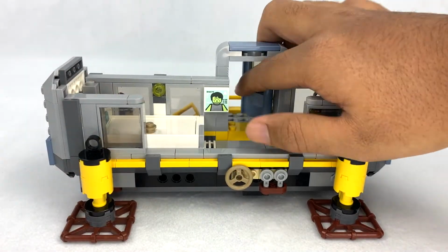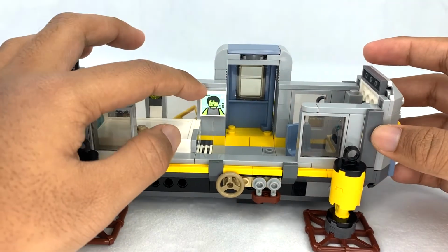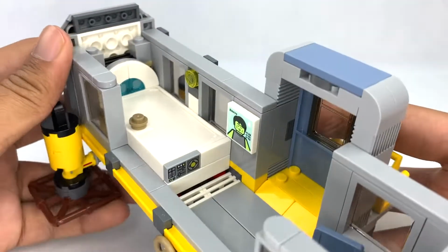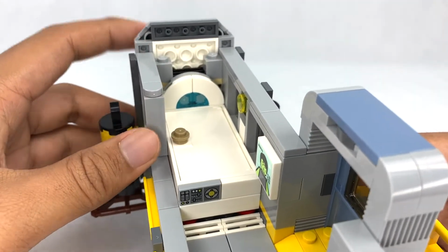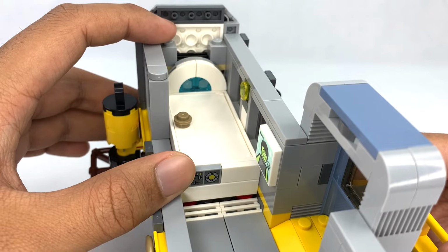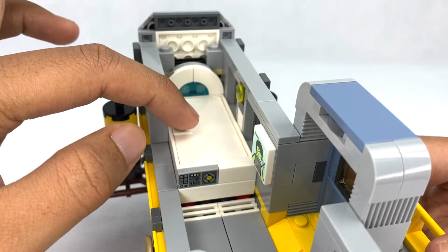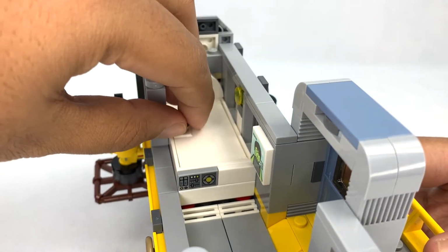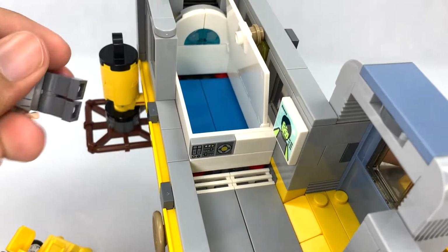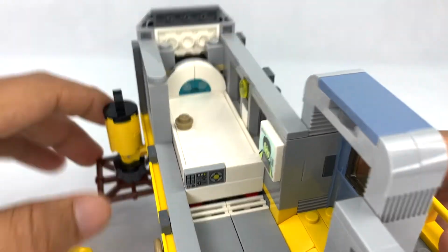So inside, here's that little door. You don't really have a whole airlock, I think, like they did in the movie. But this is where Jake goes into his avatar body. So you've got a very nice sticker of him in his little tank. And these tanks were much rounder in the movie, which they've kind of tried to do back here. But the whole thing was round in the movie, and I wish that they had found a way to do that. But again, because they're trying to keep this so tight and small, they could really only use this door frame piece. That is a nice print, by the way. So you can lift this up, and let me grab Jake out of his wheelchair, and it is pretty cushy inside. You can see there are some blue tiles, and you can just put him right down in there.